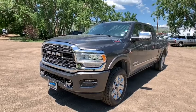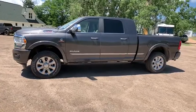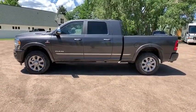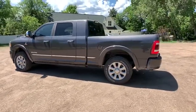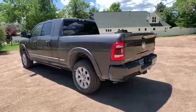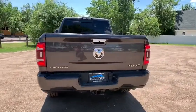Make a great choice today with the 2019 Ram 3500. Ram 3500 is a solid option for truck buyers in need of hauling capacity and serious towing. With names like Hemi and Cummins under the hood, there's plenty of muscle to back it up. Here are some of this vehicle's great options.